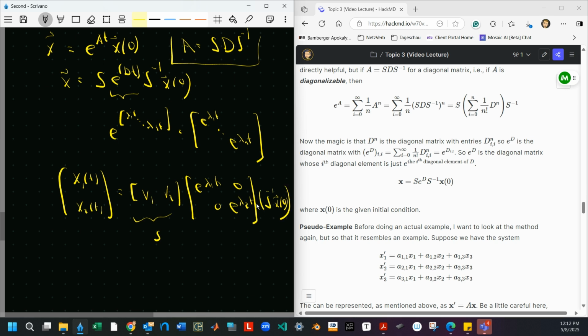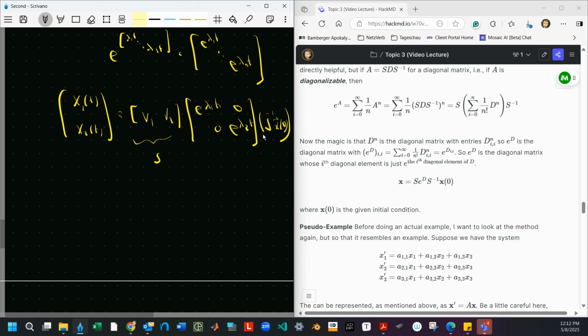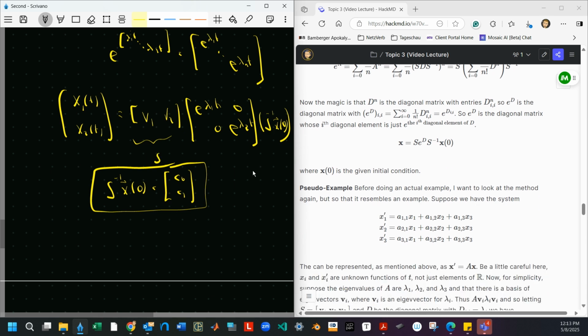We'll actually have two things you can do with that bit out there. So let me suppose that we do this calculation. I'll think of this in two different ways. This is a 2x2 matrix times a 2x1 vector, so the answer is a vector. Let's just suppose it's c naught, c1. We have S, so we can calculate S inverse, and we have the initial value, so we can just calculate this in MATLAB or whatever you're using.